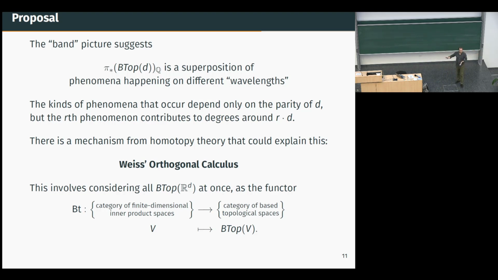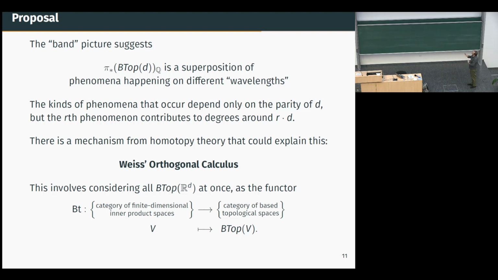And the one that we're going to be interested in is the functor that sends a vector space V to B of the group of homeomorphisms of that V. Okay? You can forget the B in front if you're not happy with that. It just sends V to the group of homeomorphisms of that vector space V. So this is a functor. If I have an embedding of one inner product space V into another one W, it has a canonical complement. And if I have a homeomorphism of V, I can get a homeomorphism of W by taking the identity in the complementary direction.